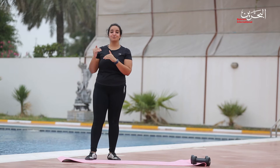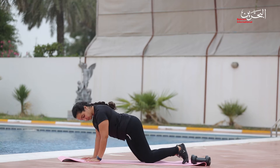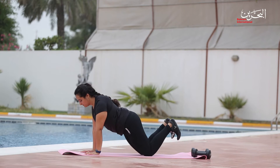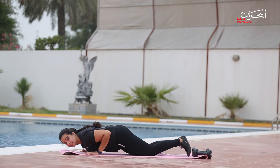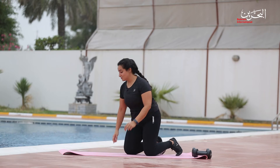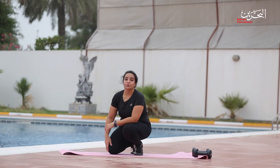Move number three is going to be tricep push-ups. Come on down to the floor. Keep the hands under your shoulders, and twist your elbows in. Option one, you can do it on the toes. Keep the knees down, then push the toes down. Push up — chest again to your elbow height — and bring your elbows to the back. Try not to flare your elbows out, because that's going to hurt your shoulders. Option two is to do it on the toes if you'd like, keeping your hips aligned with your shoulders, down and up. You're going to do 20 reps of those. If 20 is too much, just do 10, perfectly fine.